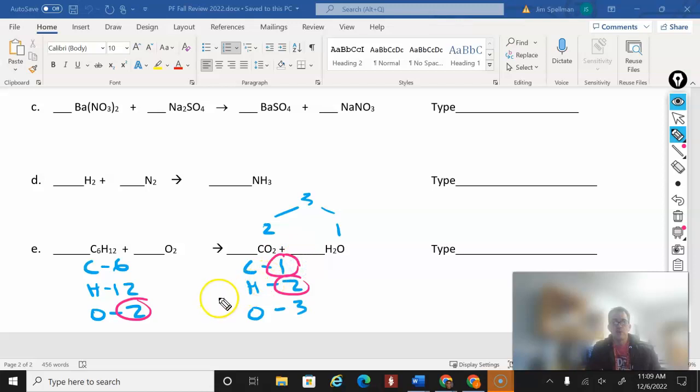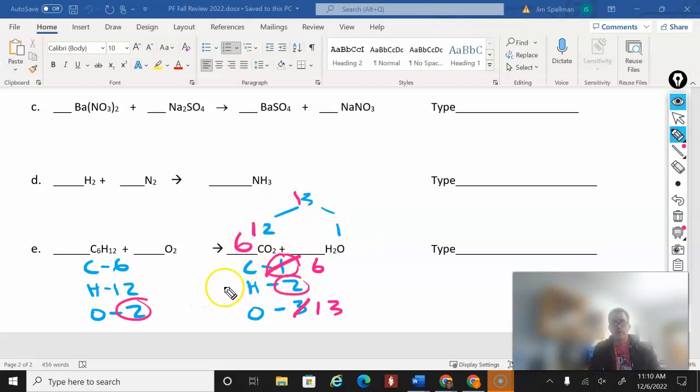Now this one, because I know in the previous I'd been changing the 2 and the 3 into a 6, I'm going to leave the oxygen for last because the oxygen split up over here on the right. And it just gets to be a little bit more confusing. It's pretty easy for me to fix the carbon and make it 6 and 6. So if I want to turn this into a 6, I can put a 6 in the front. Okay. Notice though, it also changes my oxygens because now I don't have 3 oxygens. I've got 6 times 2, which is going to be 12, plus my 1. And now I've actually got 13 oxygens on the right hand side.